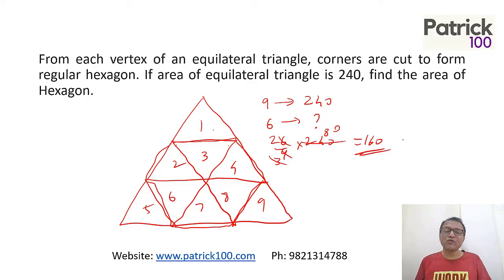It's just drawing - you don't have to find the area or the side. Just understand this whole figure and break it up into equal parts. You'll realize that 6 parts are inside, 3 parts are outside. So 6 out of 9 parts are the area of the hexagon. A lot of similar sums have come in the exam previously regarding area, where you can easily break up the whole area into equal parts and get the answer.